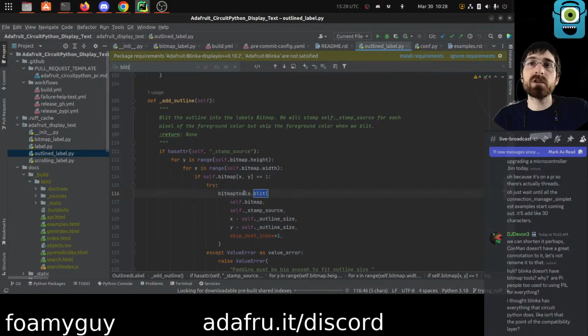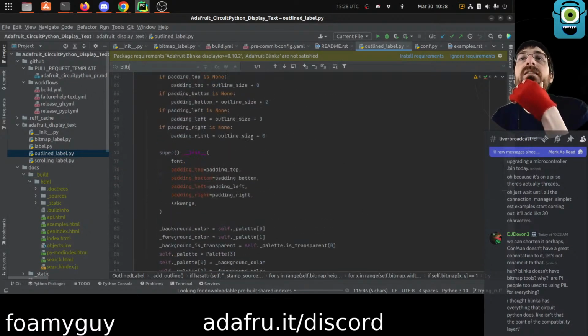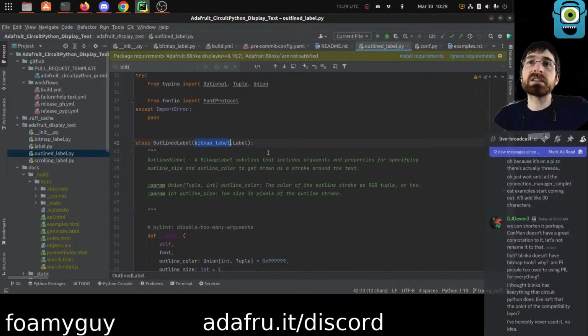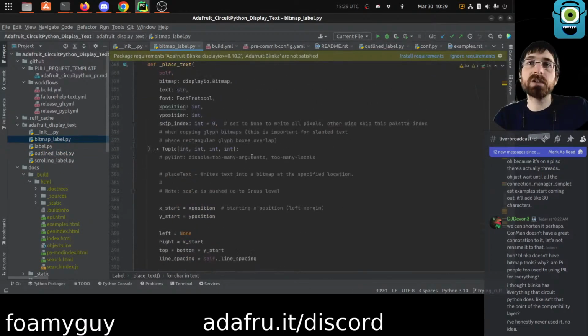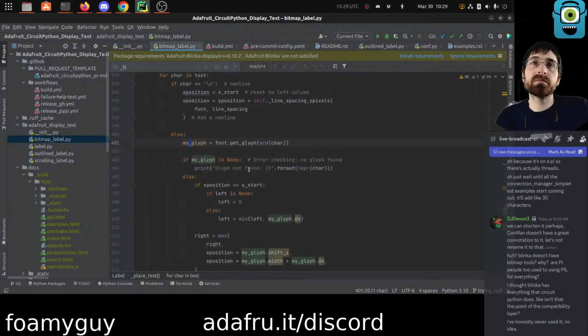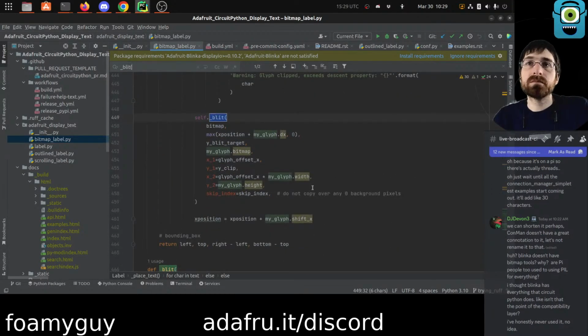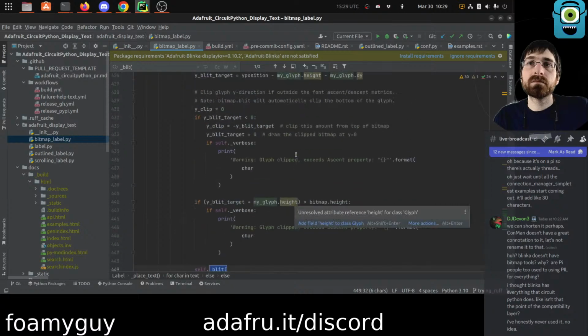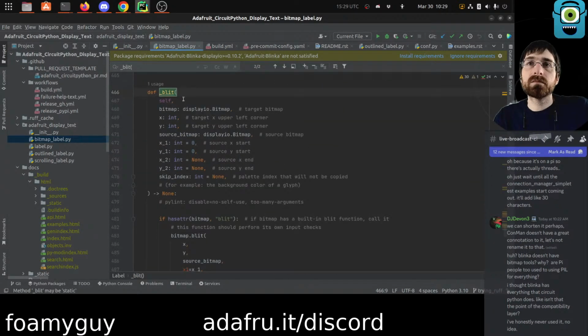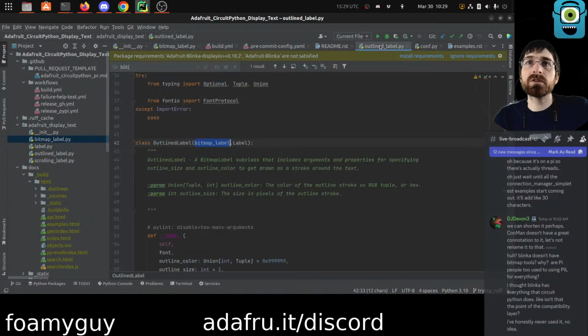So yeah, we're calling bitmap tools blit right here, which won't work, but we extend bitmap label, and bitmap label actually has fallback code that is compatible. Compatible-ish.